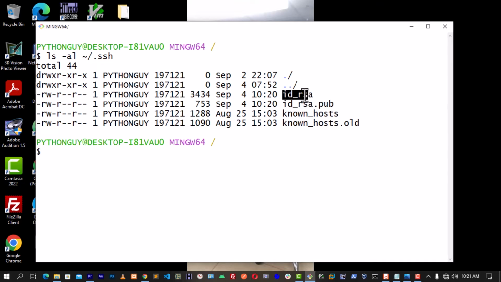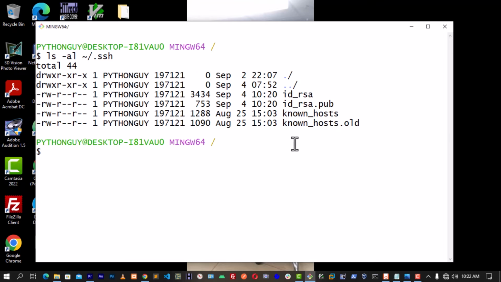It also generated this one, but this one is the public one, the one that will be visible. This is where it's going to store our public key. After verifying that we have generated it successfully, if yours is like this, then you are done, you are on the right track.